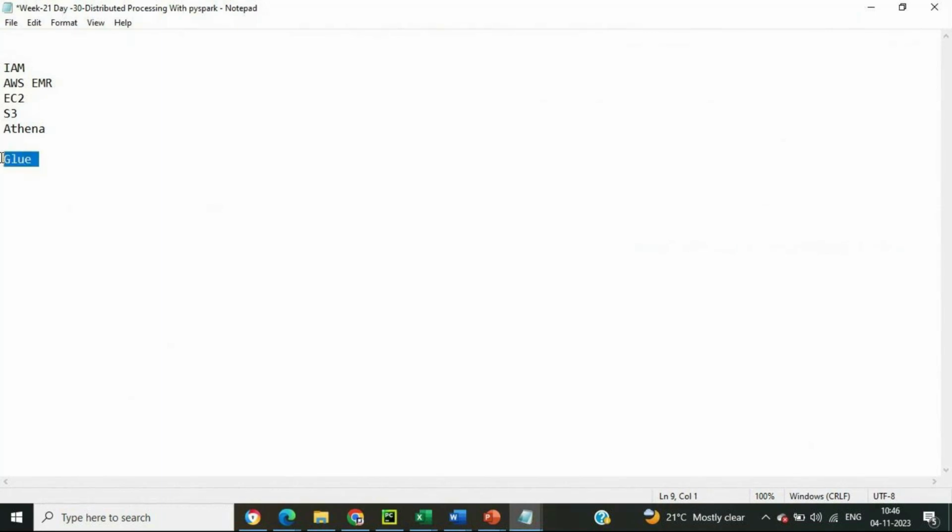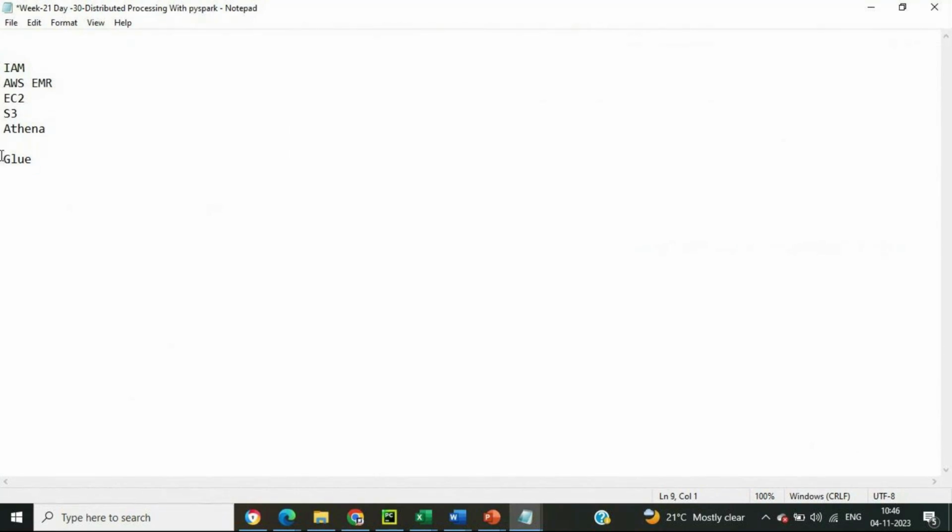be discussing in detail about AWS Glue. Once, when we were discussing Athena, we went through Glue, and we created a certain crawler.